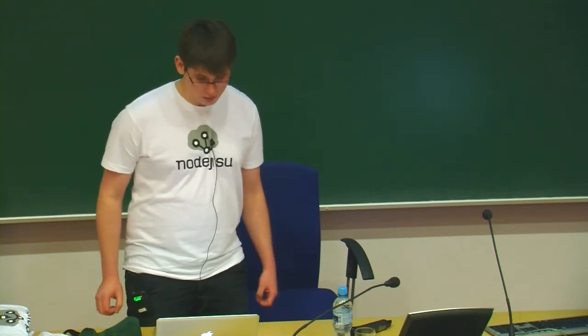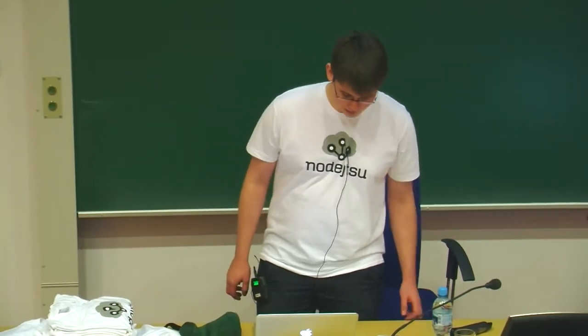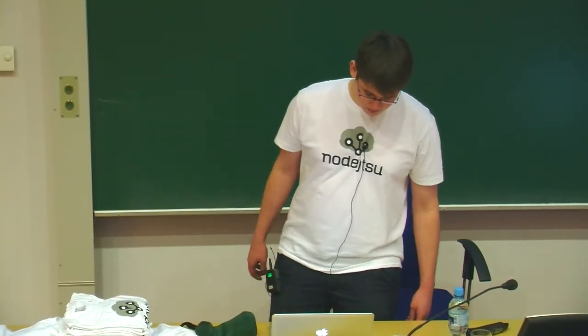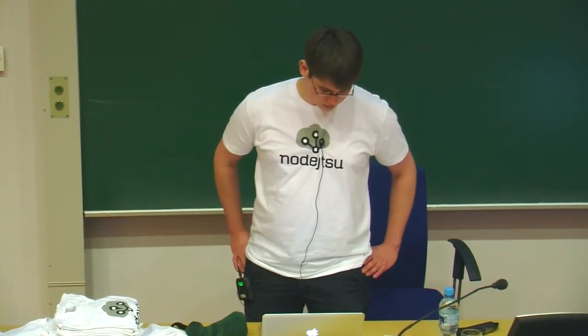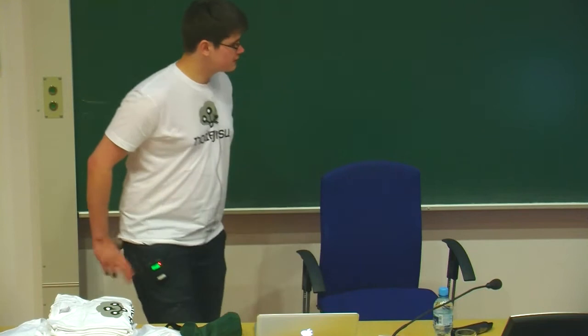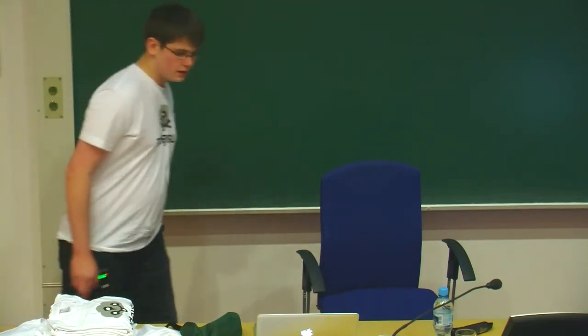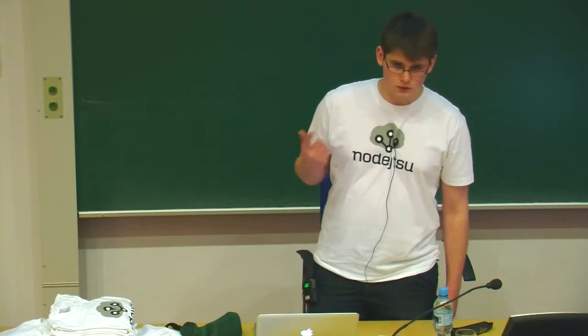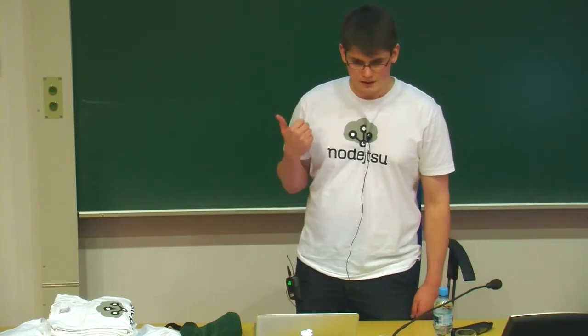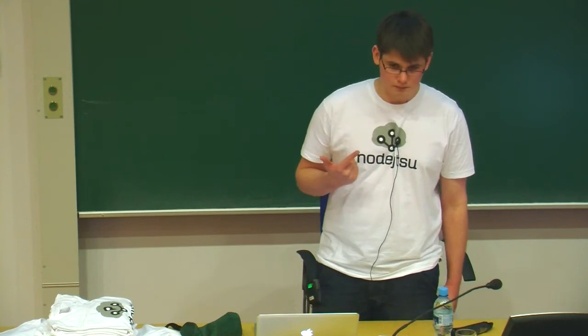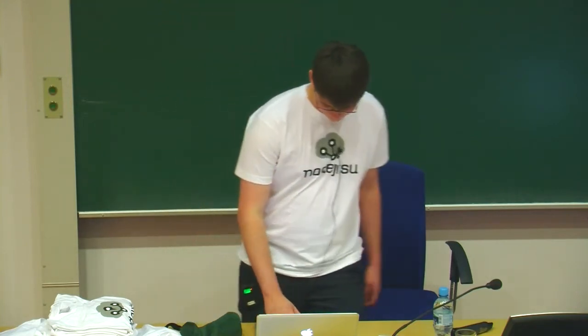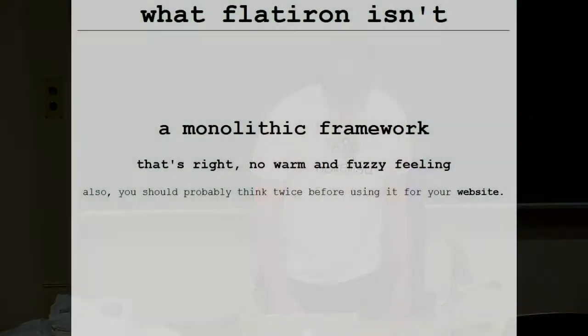So before releasing Flatiron, we used it a lot at nodejitsu. It's like in every our product, internal one or public one. Our master API uses many of Flatiron projects. Also, Flatiron is isomorphic. Isomorphic means that you can actually use your code in two places, at the client side and at the server side. So basically sharing code, right? Sharing code is fine, it's really cool. Also, it does web scale. So it's a meme, yeah, whatever.